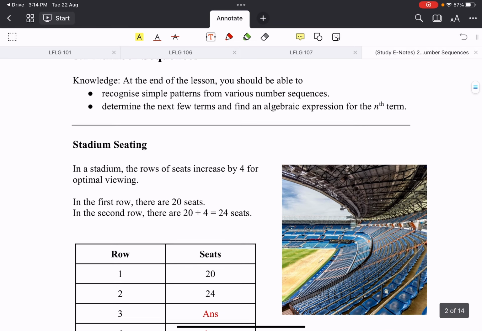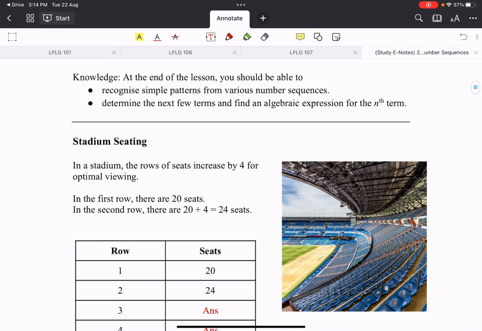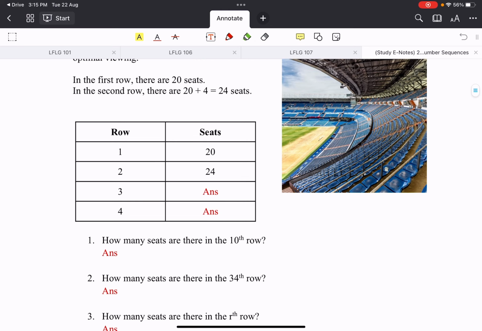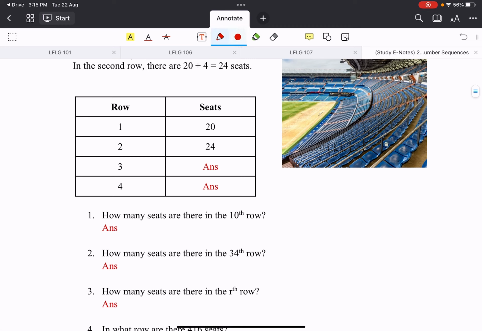So to get started, here are some of the things you should know. For example, we have a stadium, and in a stadium, we have chairs. As we know, the chairs are around the perimeter of the stadium. The further away you are from the center, the perimeter gets larger, so you can fit more seats. Suppose there's a particular stadium that works this way: for the first row, there are 20 seats for a certain section of the stadium. Second row, 24. Third row, we expect the number of seats to increase.